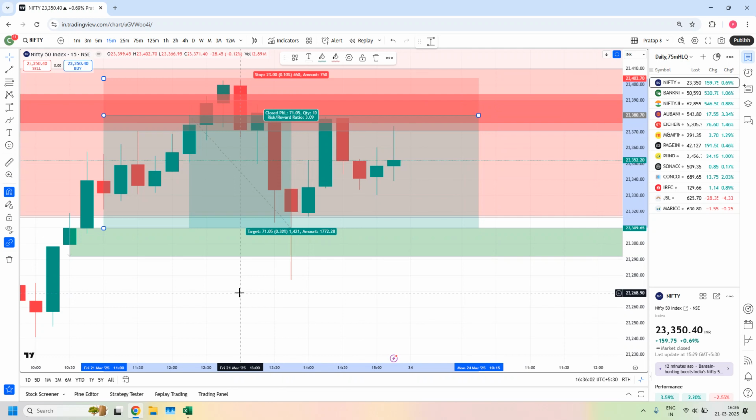Suppose the cost is more than 50,000 rupees, round off the stop buffer based on the 10 rupees level. For example, if it is 11 rupees, make it 20 rupees. If it is 19 rupees, make it 20 rupees. If it is 26 rupees, make it 30 rupees. If it is 23 rupees, make it 30 rupees. So that means you are rounding the value with a 10 point difference.